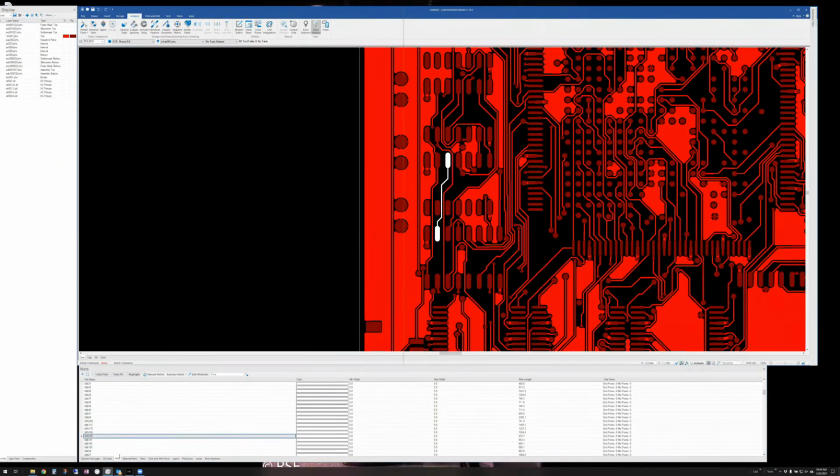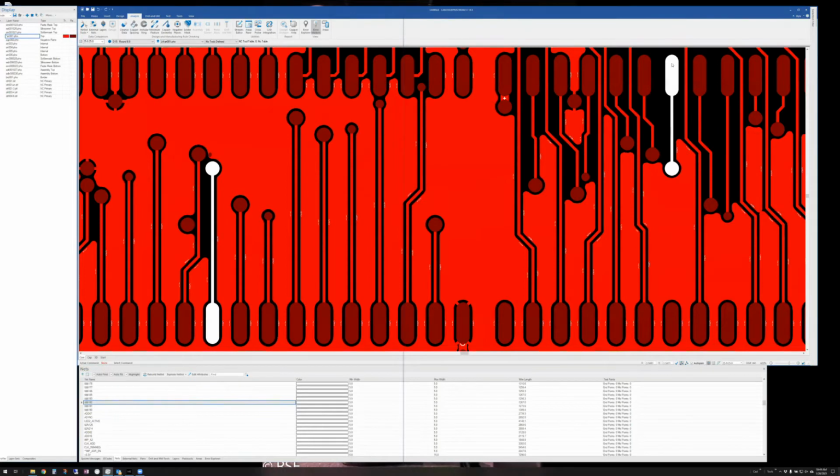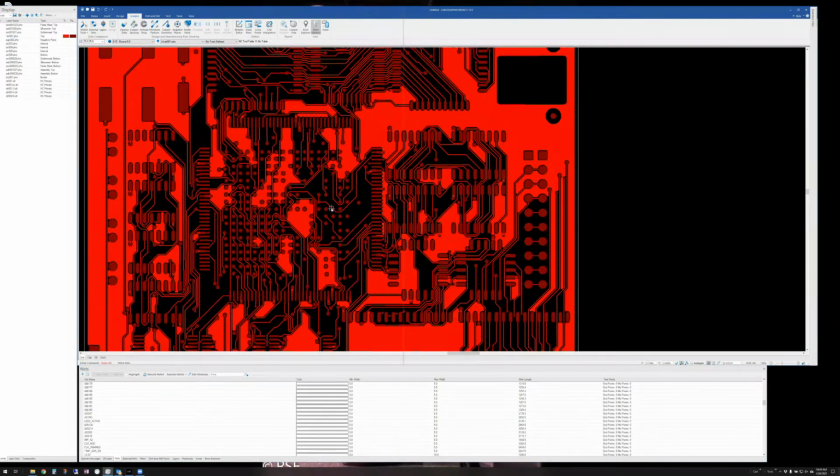But a lot of these are just very simple nets, and you can highlight them here, and then you can go through and turn on the various layers. If you just want to see, you can see that it goes down to that layer and then is connected here. That would be one way to follow a net. You can always just query an item, of course, and it's just going to show you, but if it's segmented, then it's not going to show you everything. And you can see here that when I clicked the second time, it highlighted the entire net.